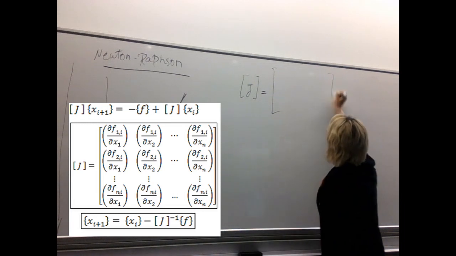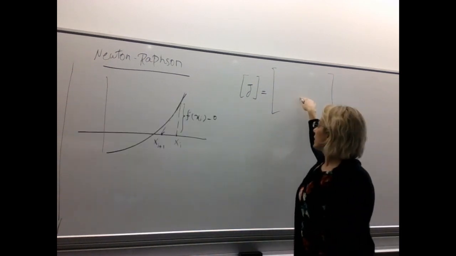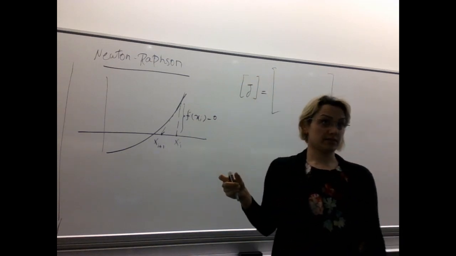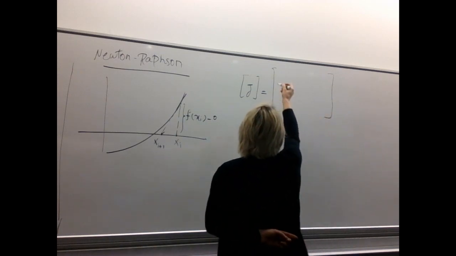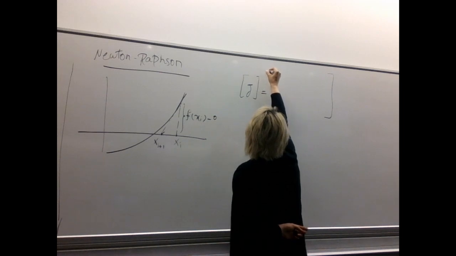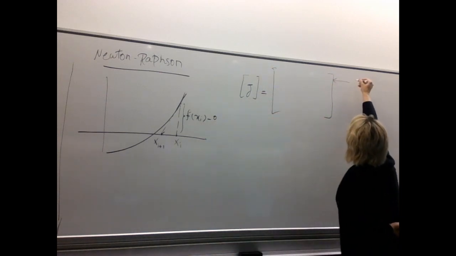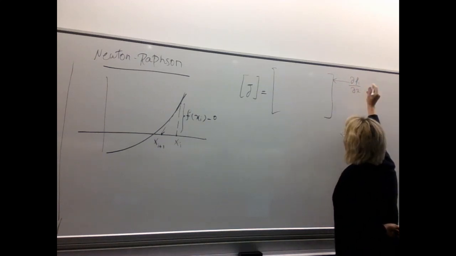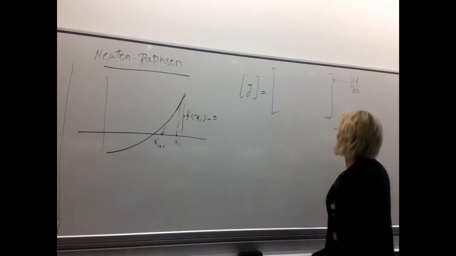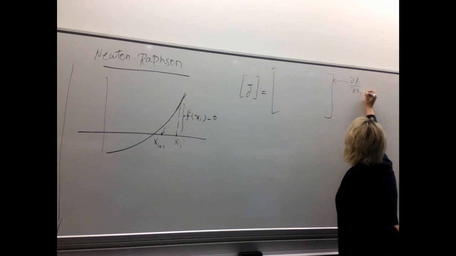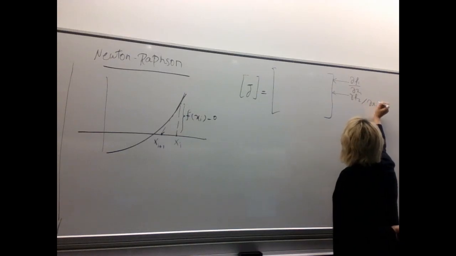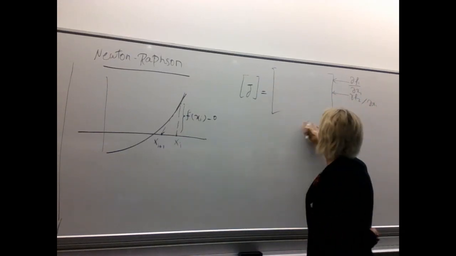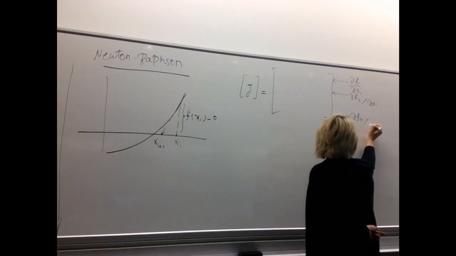For our Jacobian, first of all, what you're going to write down is based on the partial derivatives, right? So we have n functions. You can memorize it like this if you want: this row is going to represent the partial derivatives of f1 with respect to the different x's, x1, x2, x3, up to xi for now. The second row represents the second function, and the last row represents the nth function.